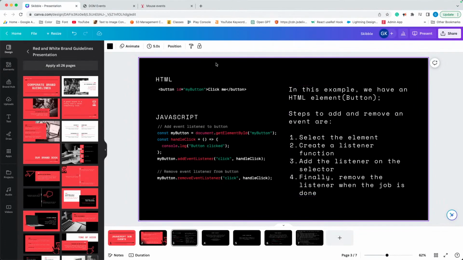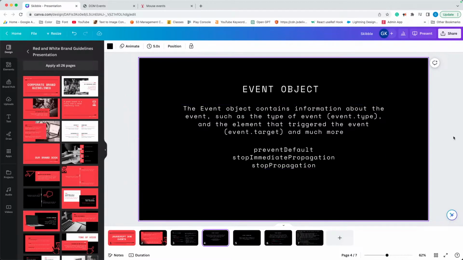But is that all? No, that's not all. We need to understand one more aspect of an event, that is called the event object. So what is an event object? When an event happens on a DOM, you need to understand where this event is coming from, why this event is generated, and how to handle that event, and so much more metadata is readily available.